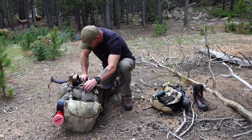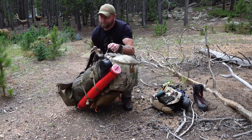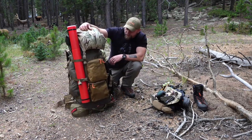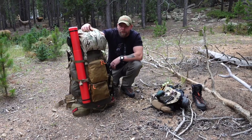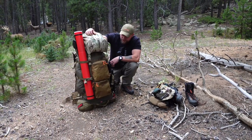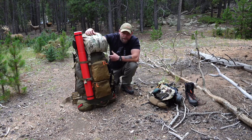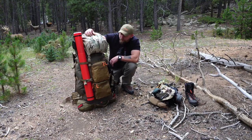A lot of people ask about the weight, and what really kills it is the 95mm spotting scope — this is a Zeiss. The camera gear inside includes two lenses, multiple extra batteries, a cleaning kit, the Sony A7R3 body, a 24-105mm lens, a 16-35mm lens, and a GoPro. That all adds a lot of weight.